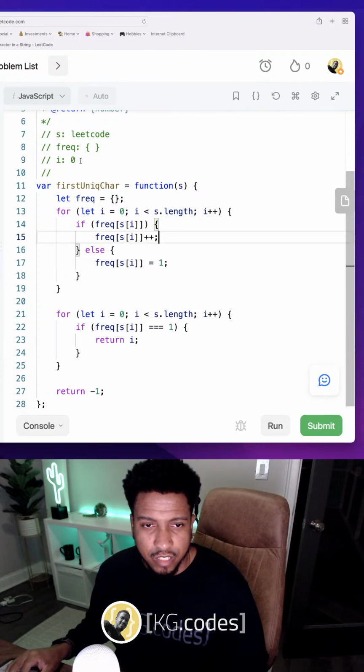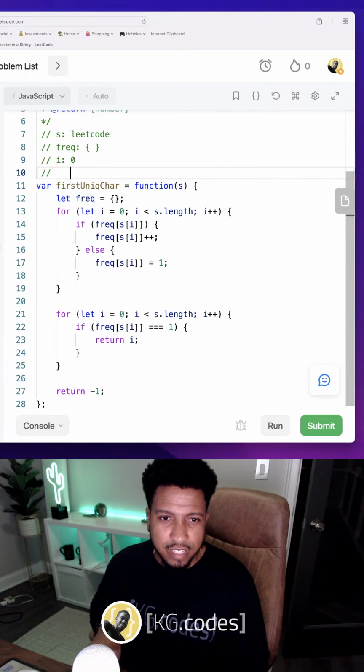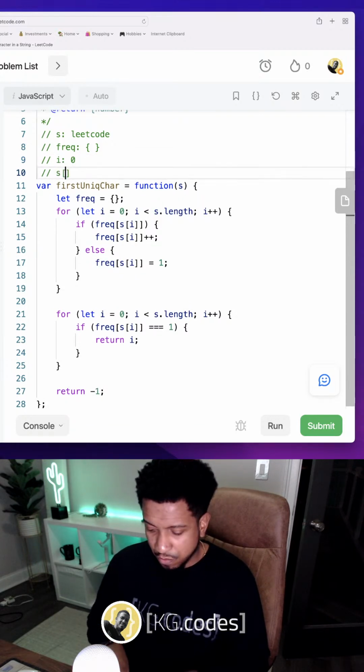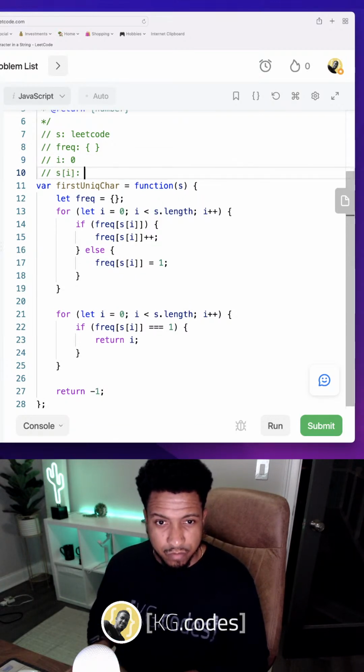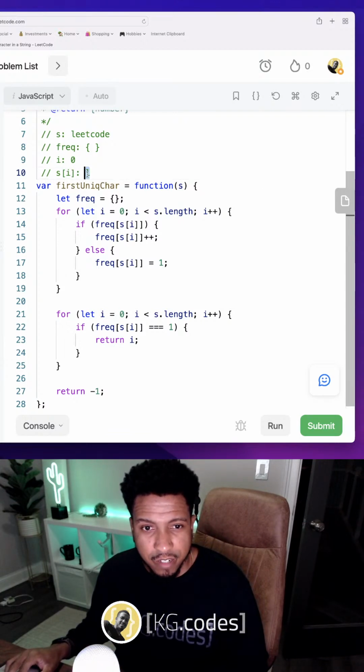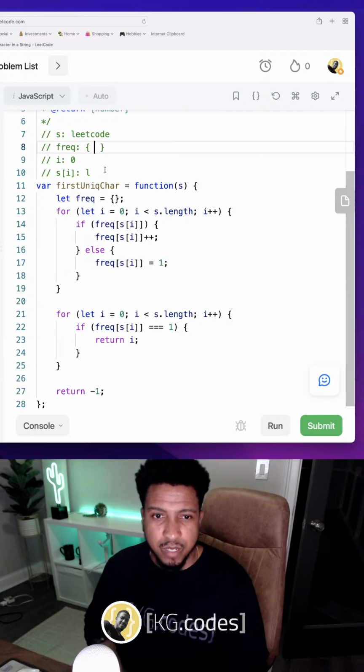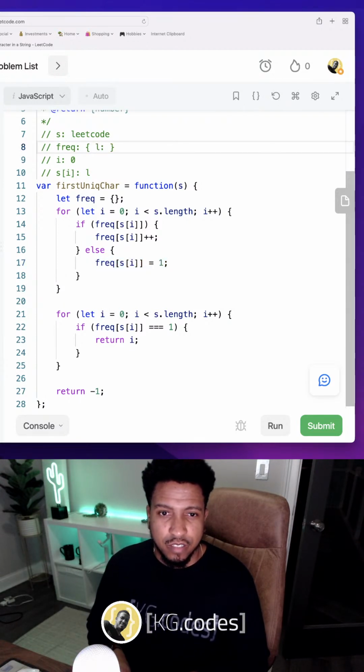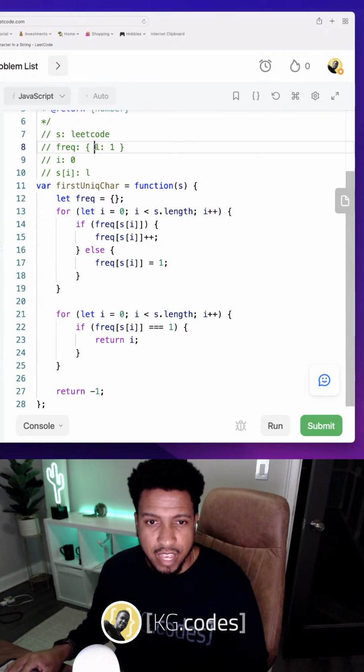And actually let's put what S[i] is at this point, because I think this might be confusing if you're not used to this. So at this point, L is the character we're looking at because we're at index 0. And since it's not in here, I would make the frequency map for L equal to 1. I would put L as the key, and the value of that key is 1.